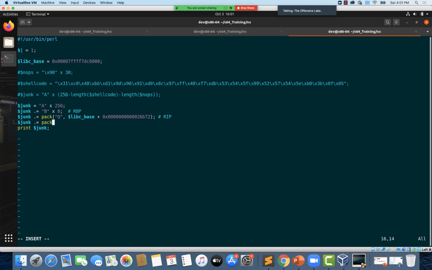Remember, immediately after RIP, we need to have the address of binsh. We will fix that part in a moment, but just remember that. Don't get confused because I'm just placing the address of system here. The RIP contains pop RDI ret. Now the pop RDI instruction should pop the address of the binsh string, but immediately after this we have system. So here we should place the address of the binsh string. So I'm just adding that here.